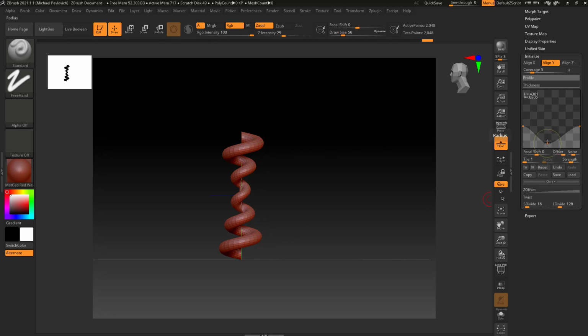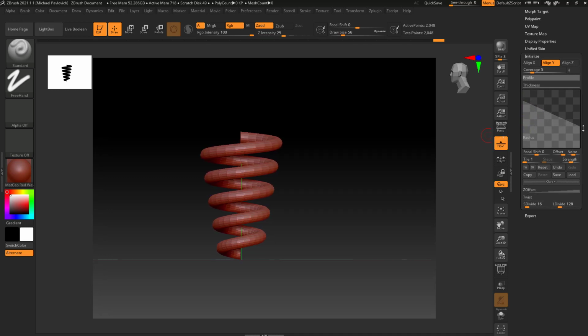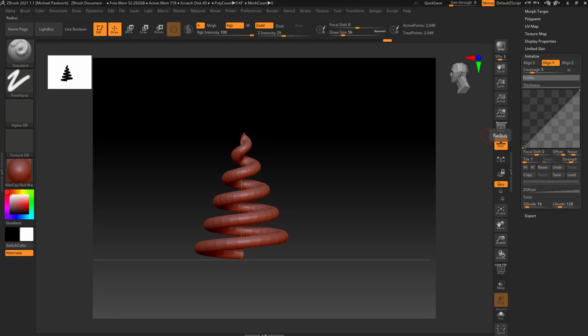If I want to get rid of this entirely, remember, you can just take this dot and drag it off, and now it goes straight down because this line is straight across. If I want to go from thick to thin, I can take this one and move it up. I can move this one down, or I can move this one up and move this one down. I can click reset, and now it's going from very thin to very thick. And if I want, I can just move this up, and I can move this one down to match.